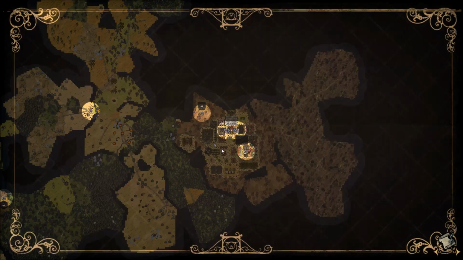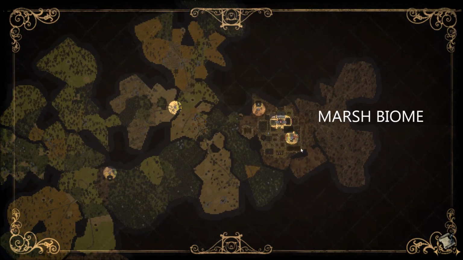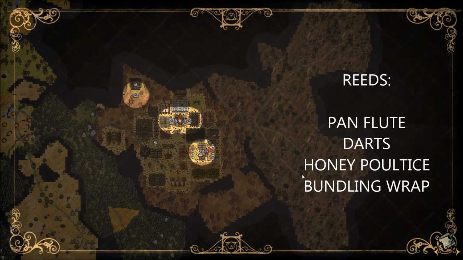The first and most important biome for me that I like to be close to is the swamp area. The swamp area is where you will find the reeds, which is one of the resources that I like to gather which cannot be relocated. We don't need reeds in the same number that we do logs or grass, but it is still used to craft some very good items.